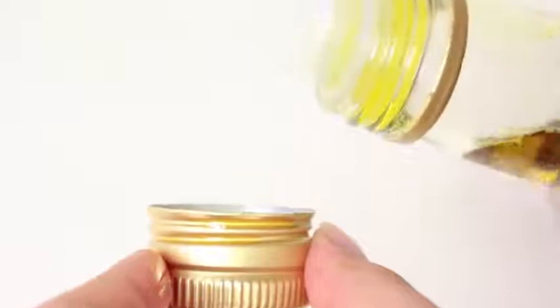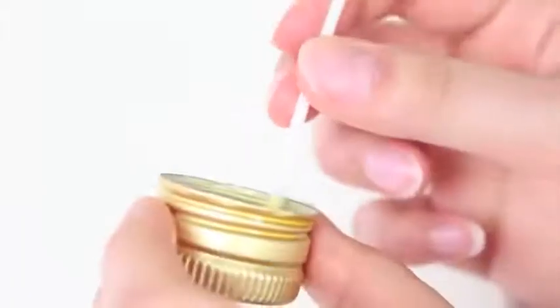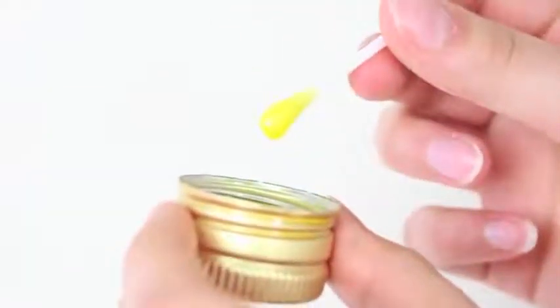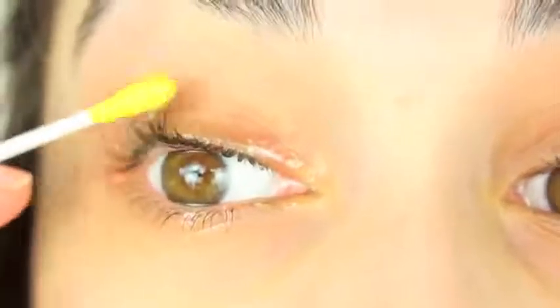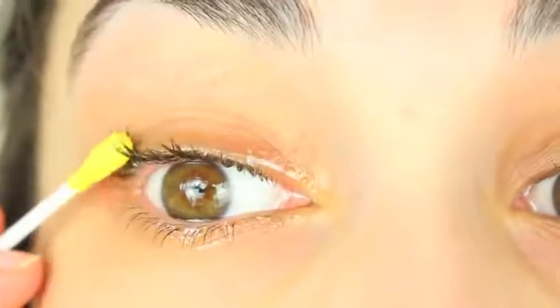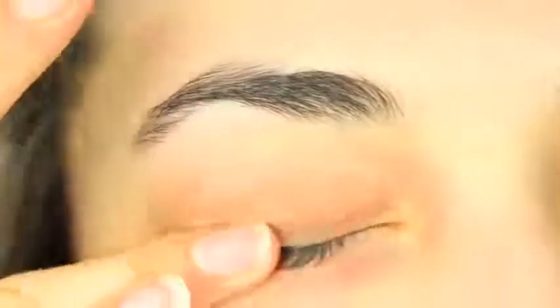I started by pouring some out into the lid, and after I got some in there, I just took my cotton bud and swirled it around in the lid until I got a little drip on the end. I applied it straight to my eyelashes and started along the lash line because this is where most of the oil is absorbed. Then I like to go over every single eyelash, and it's really important to do this. I spend about one to two minutes on this because it helps ensure that the eyelashes grow, and it also makes them soft and look really nice.